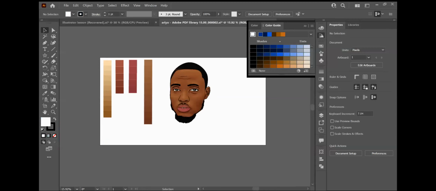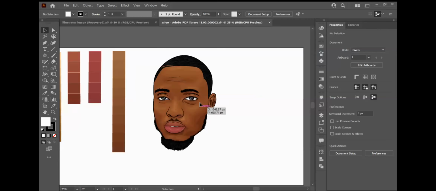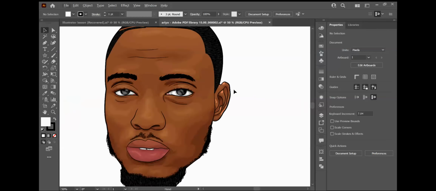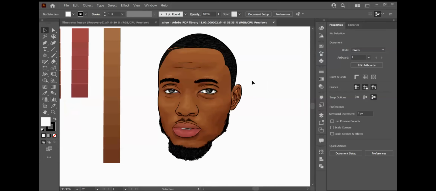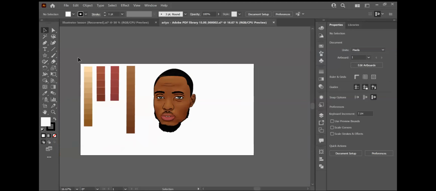Okay, yes, I have seen the files now. So let me go back. Wait, am I still sharing my Illustrator? Can you see it? Yes, we can. You can see a drawing of a head on it. Okay, very good. So this thing is like a cartoon, this thing I used to do back then. This one now is vector art. See the color shades I used, I even had different skin tones right here.